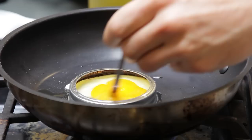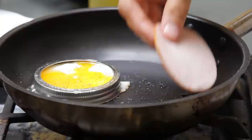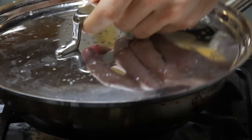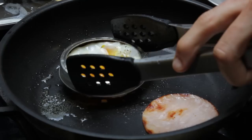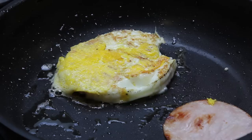You crack an egg in there and you just sort of scramble the egg up, a little salt, little pepper. And then you just let that cook, but I'm gonna put a little Canadian bacon, also known as like the round ham, and just kind of cover it with a lid. Flip over that ham, you can use the sausage, you can do whatever, bacon. Then you just gotta get the egg out of the lid. I spilled a little bit, but no big deal. You flip it over, and you're just cooking your circular egg.